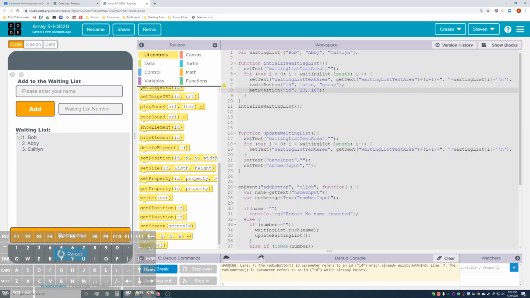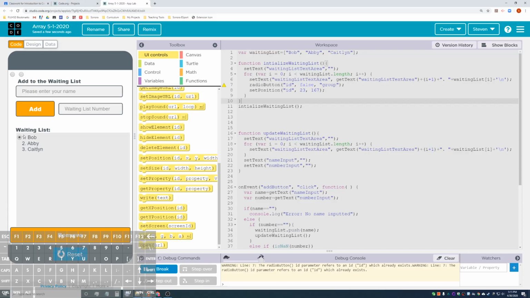Oh, wait a minute. How come I have a button down here and 2 buttons over here? Well, the problem is we created 3 buttons with all of the same name, ID. But each radio button should have its own unique name. Well, what should we name it?